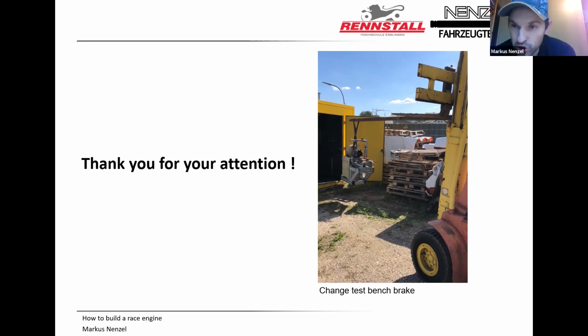What in my opinion is a quite good solution, and I think a lot of teams use this, is that you have a telemetry, and one guy is standing at the grandstand with the telemetry and sees everything, and then just has a radio call to the driver. For example, I can say: Esslingen car, oh, I see we have a problem with the temperature, I don't know why. Maybe the last 3 laps we go only with 30% throttle because we want to finish with a good temperature. Therefore, in my opinion, control all the values, but do it with the telemetry. Then the driver can drive as fast as possible.